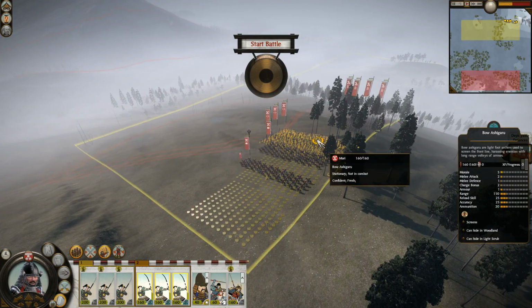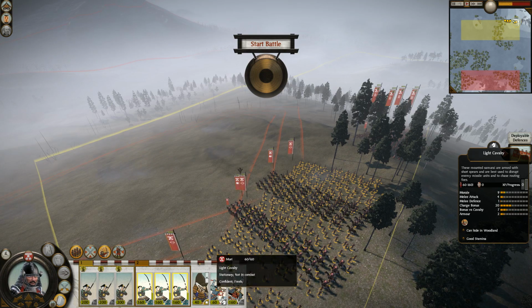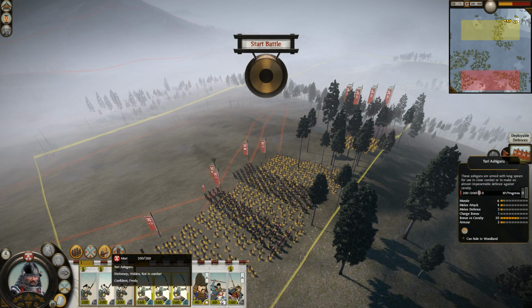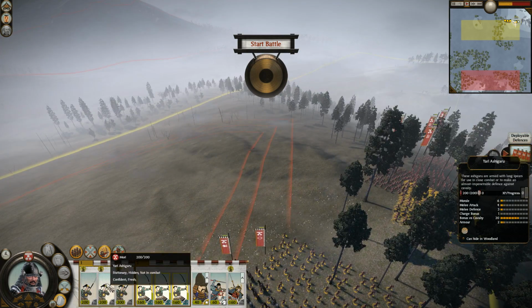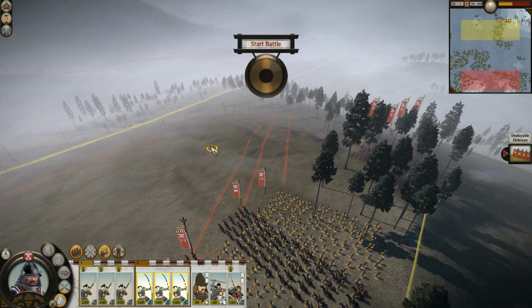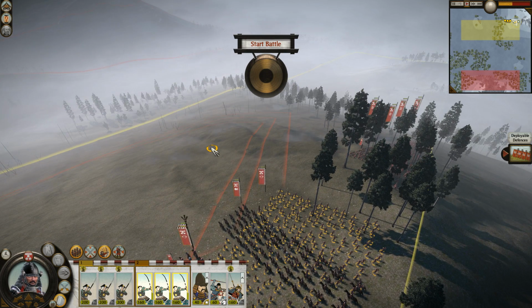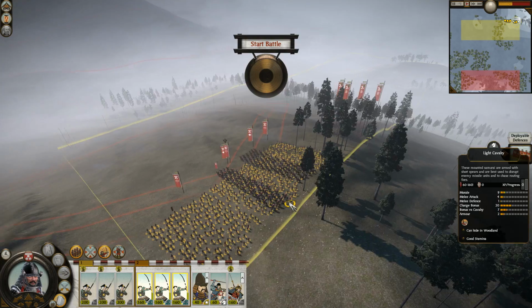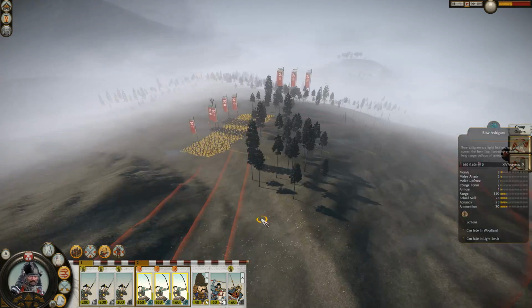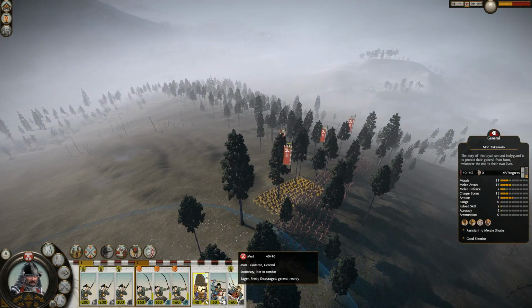And I'm going to try to take out their bows with cavalry and triumphing Yari Ashigaru that are bearing down upon them through their broken infantry. So I'm going to try and use their own units as a shield against their bows to deny their bows firing opportunities. This could go pretty well, I think. I'm going to go behind, way behind.